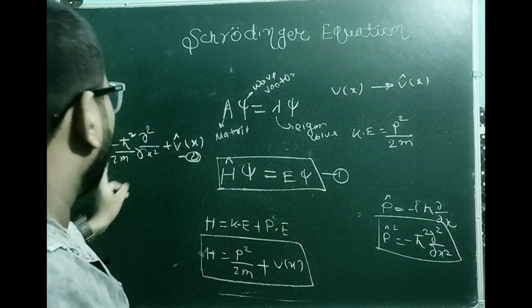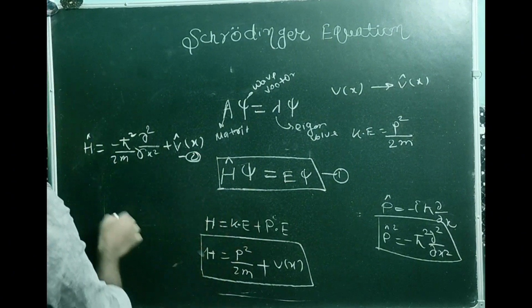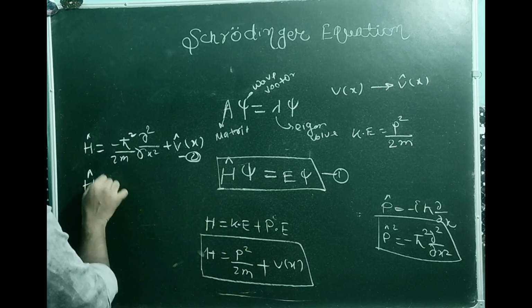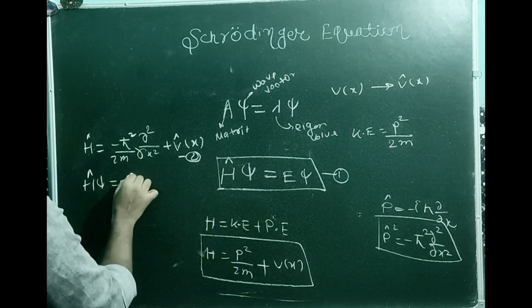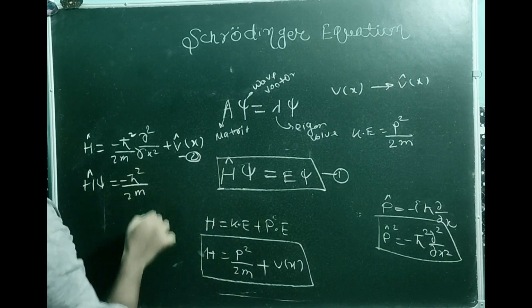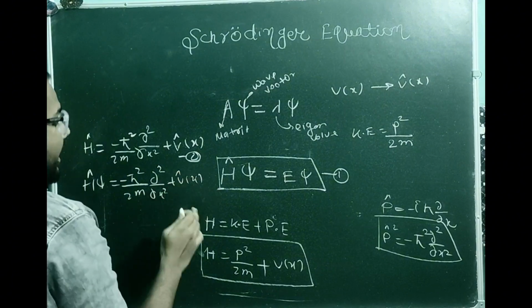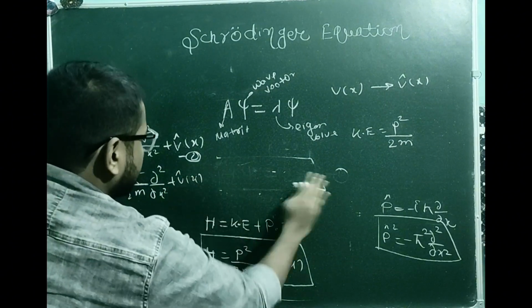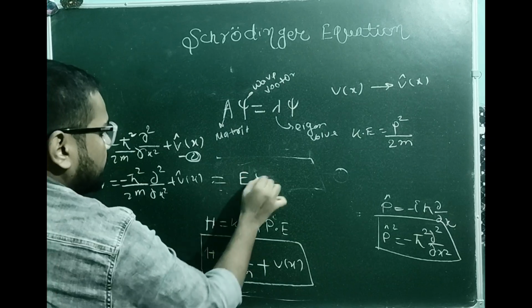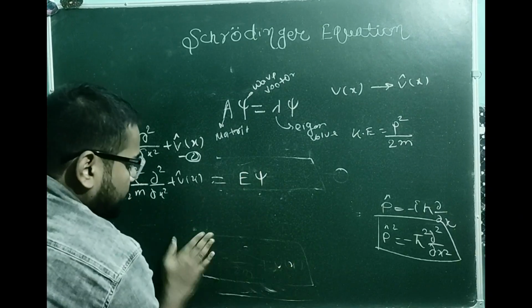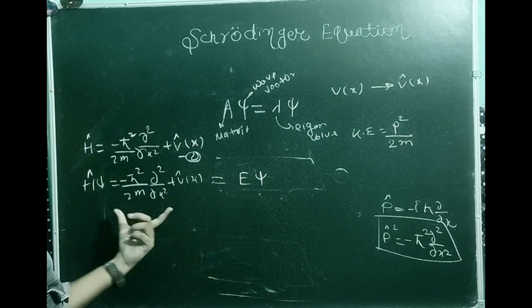इक्वेशन नंबर 1 हो गया। फ्रॉम 1 to what I will get that h hat into psi that is equal to minus h square over 2m del square del x square plus v hat into x, v hat x, right? And when I will use this, I will get सर ये मिल जाए, ठीक है? क्लियर करना है। अब देखो यहाँ से ये इसके बराबर हो गया, ठीक है?